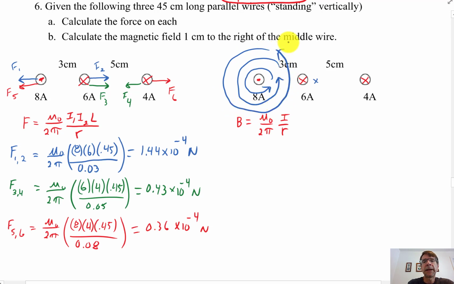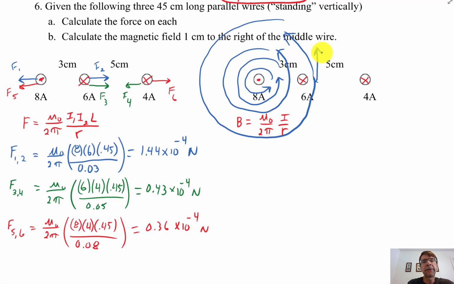What I need is the circle that's big enough that actually goes through that point X over there, at whatever radius that is, 4 centimeters from wire number 8. And at that X right there, that field is in this direction, tangential to that circle. Usually when the wire is laying flat on the table, our magnetic field looks like X's and dots. But when our wire is perpendicular to the paper like this, our magnetic field is like the circles that it actually is. It's circling, so these blue lines represent the magnetic field around that wire. And now the tangent I just drew, I'm going to erase everything except for that tangent. I'll put the tangent back in there.